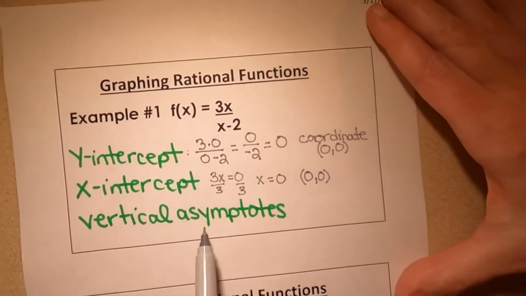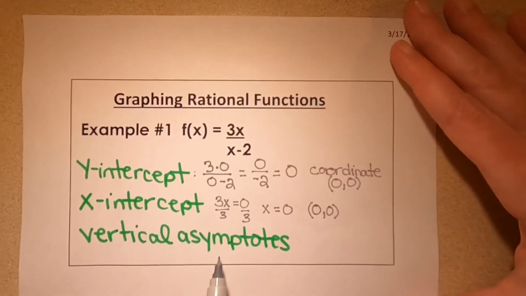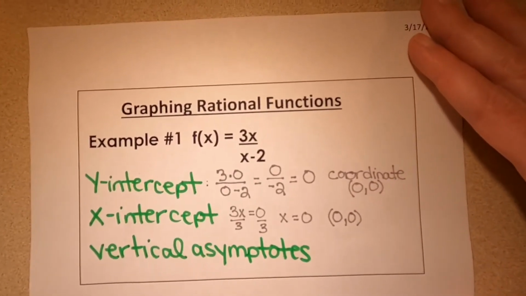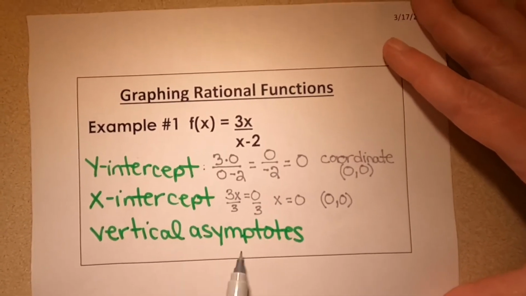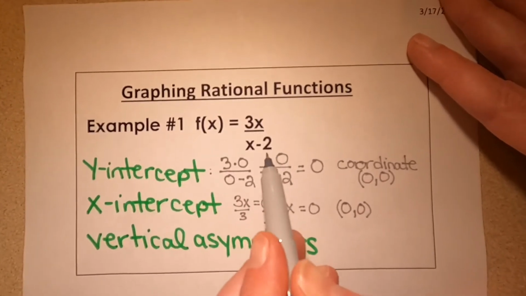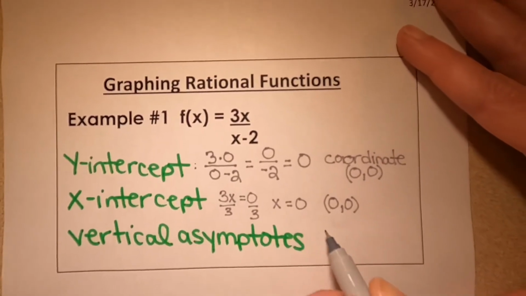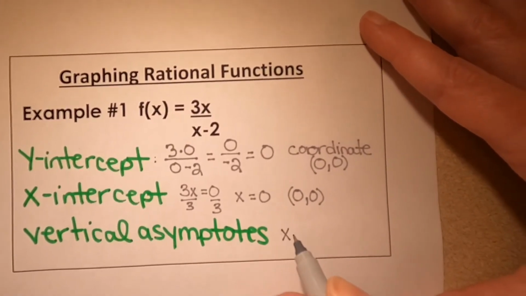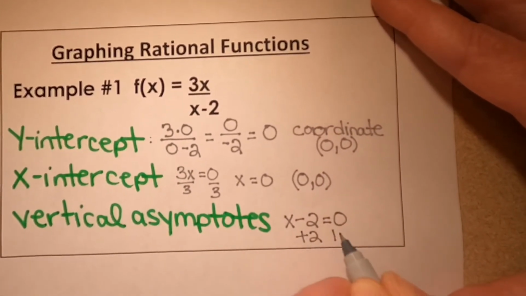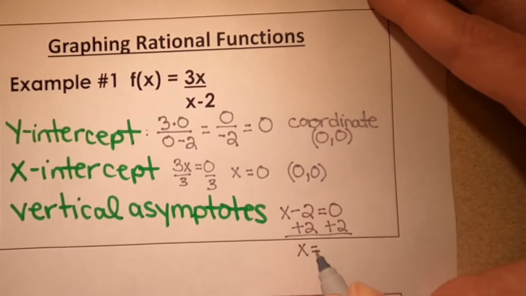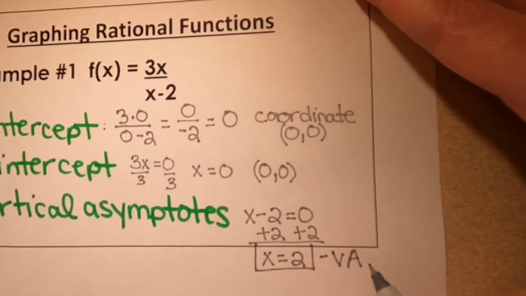Here, if you'll recall, asymptotes are what we call undefined places. On the last test that we had, I made a big deal about these things called excluded values. It's the same thing as vertical asymptotes. When we did excluded values, we took the denominator and set it equal to 0. So that's exactly what you do for vertical asymptotes. I'm going to take the denominator and set it equal to 0 and solve. So I'm going to add 2. So x equals 2 would be our vertical asymptote. You can abbreviate it with a V and an A.